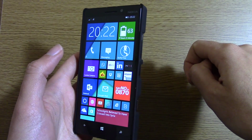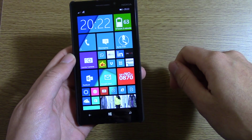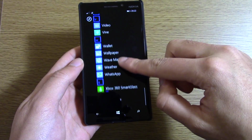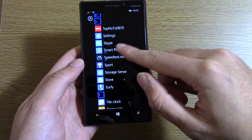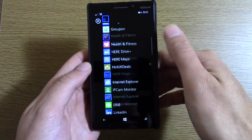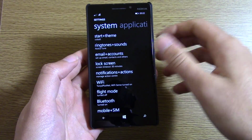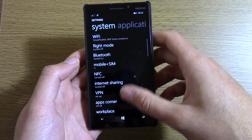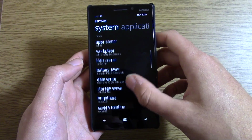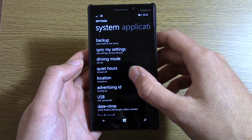So I just wanted to make a quick video here showing you some of the ways you can optimize the battery on this particular device, and I think a lot of the things that you'll find which drain the battery on this device come in the way of the settings on the device. We can go into the settings, and we can see here I've got quite a few things on at the moment, such as location, which is somewhere around here. I can never find it when I need to. Somewhere down here, there we go.